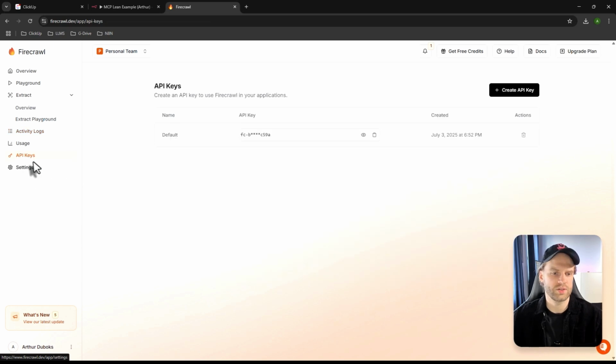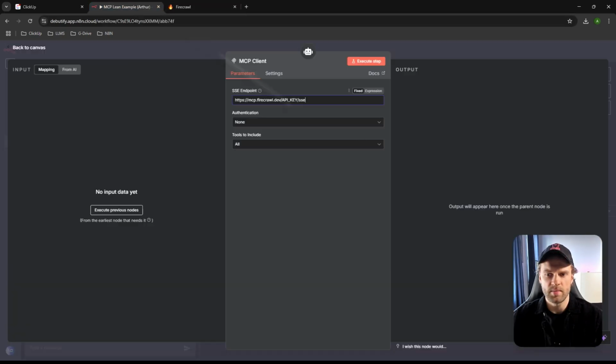Go to API keys, copy this API key, and bring it here. You'll have this SSE endpoint, and instead of the API key placeholder, you just copy paste your API key, and it's going to work just like that.